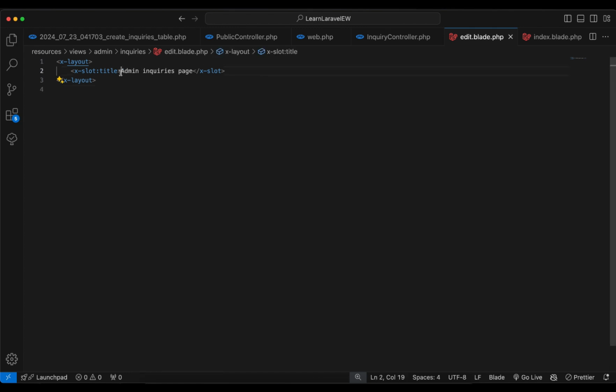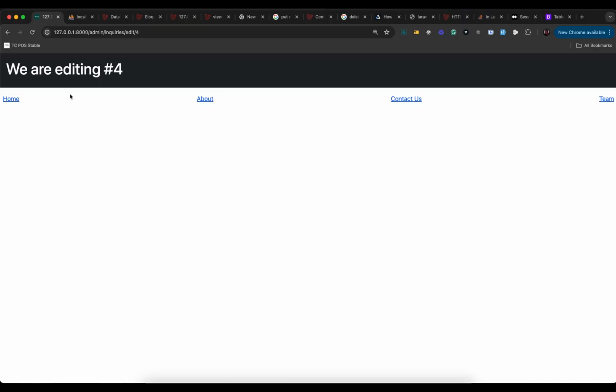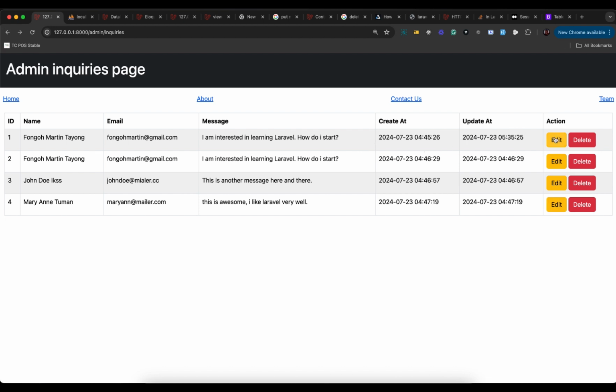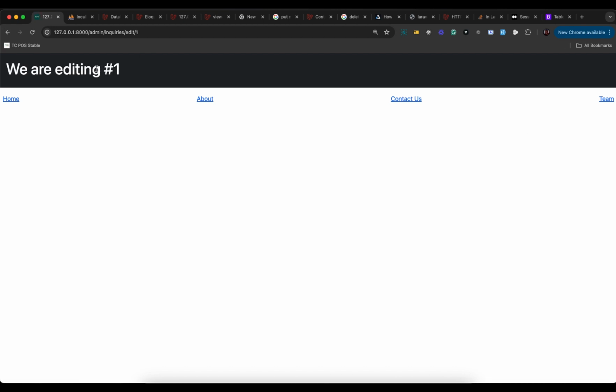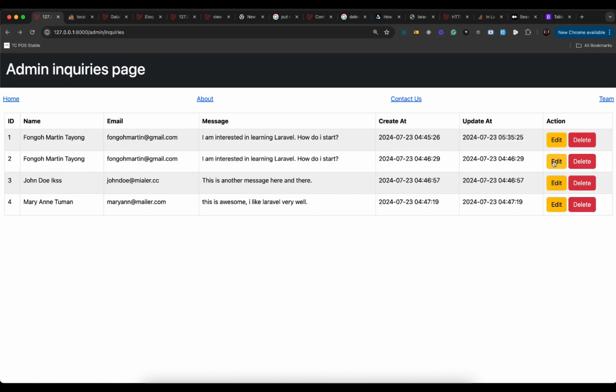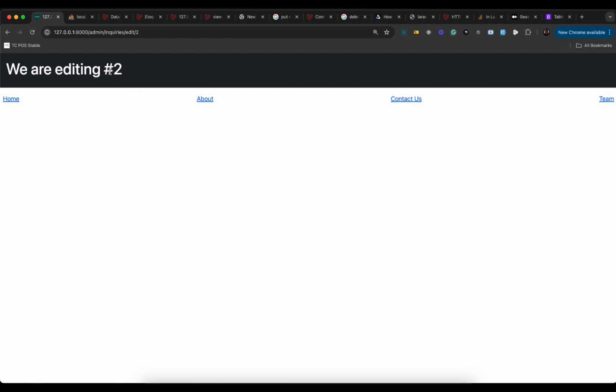So we'll say that we are editing the inquiry of ID, inquiry number that. So if I go back and then we refresh this page, you see we are editing inquiry number 4. If we go back and then we take number 1, we're editing inquiry number 1. If we go back and we take number 2, we're editing inquiry number 2.